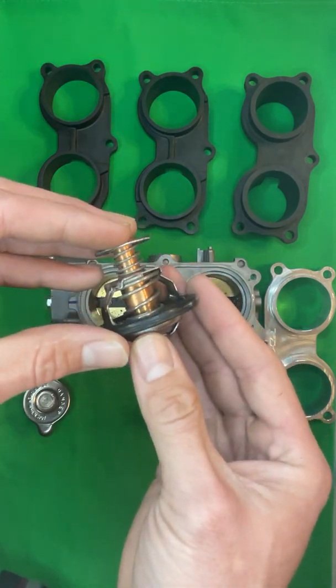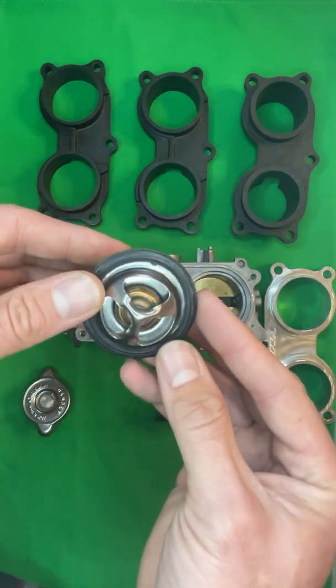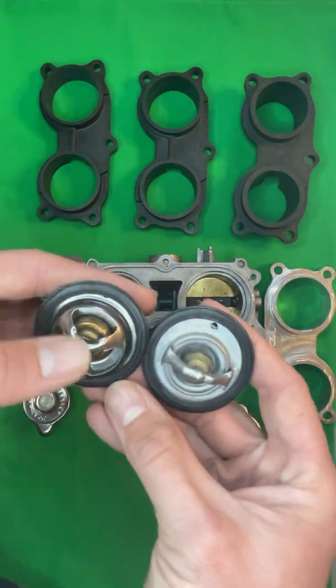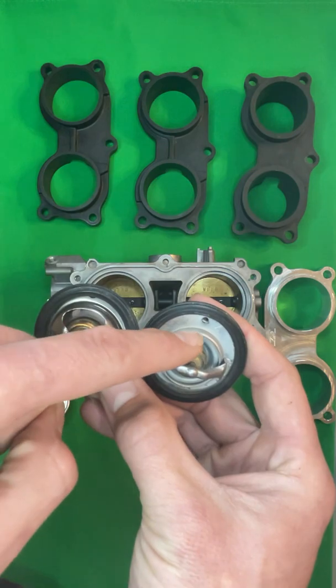These are really, really good units. You can just tell the obvious difference just by setting them side by side. This one has a bleeder hole. This one has a little bleeder check valve.